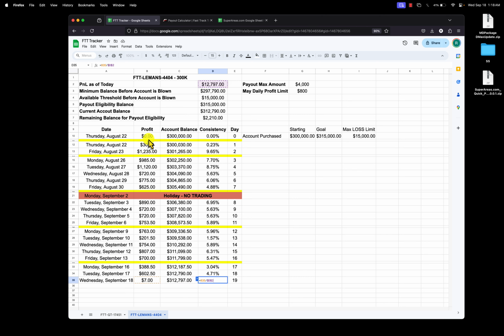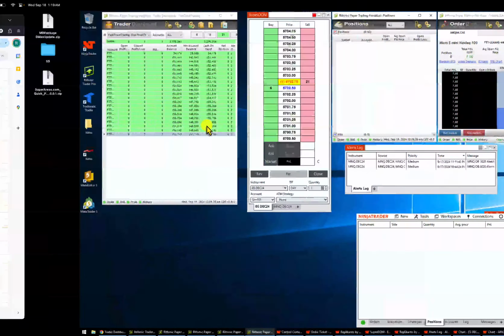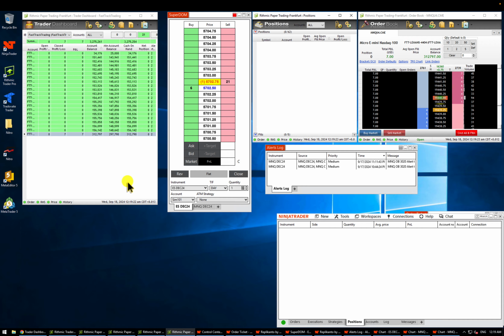My consistency is the sum of all divided by this number, my total. So sum of all is, and then 7 divided by that, it will show exactly what my consistency is, below 20. And that's it. That should be it altogether. You have to keep the consistency below 20%, and I think that's about it. Once I get to the rest, I should be able to make a decent amount of money with all of these accounts, and hopefully I don't have.